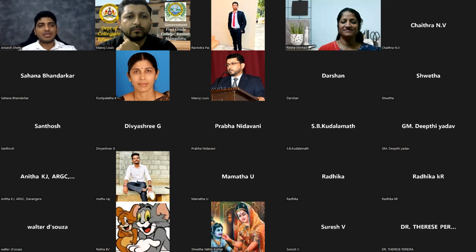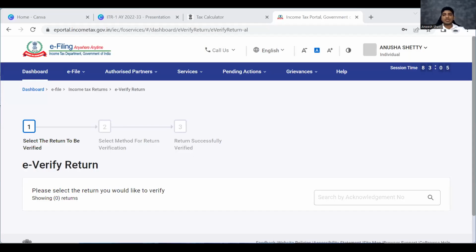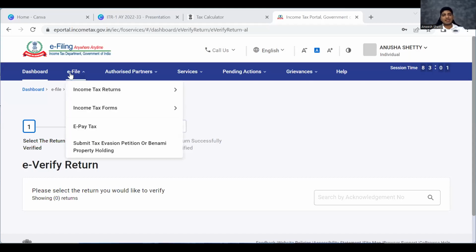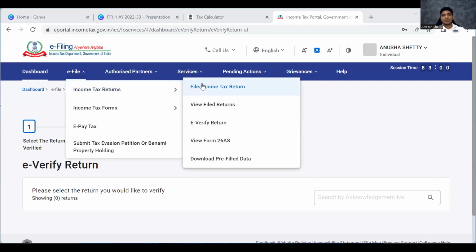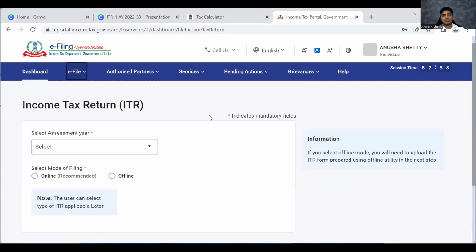Now, for the benefit of all the members, I'll take 1 minute and go to the first page. I'm going to reset everything that I've done. I'll come here, e-file, click on file income tax return.